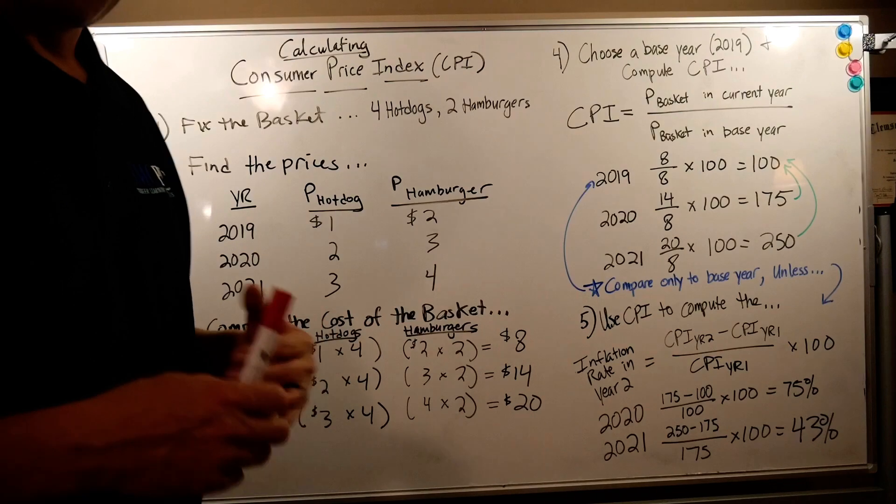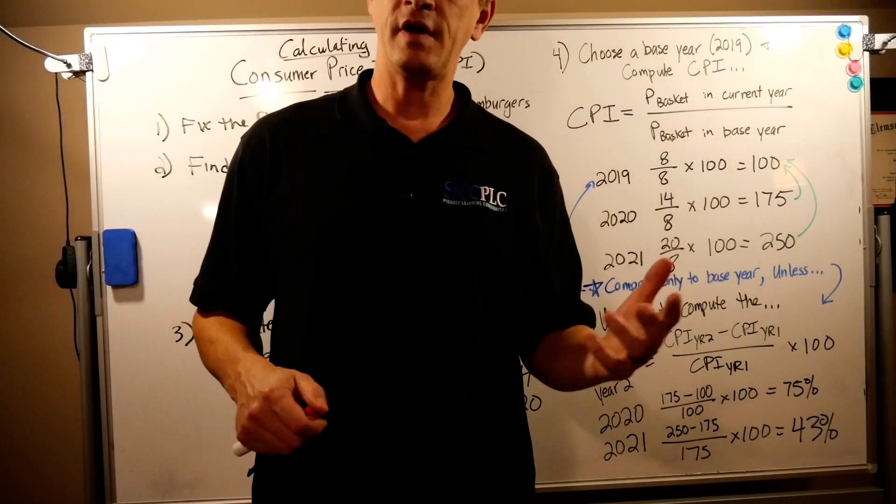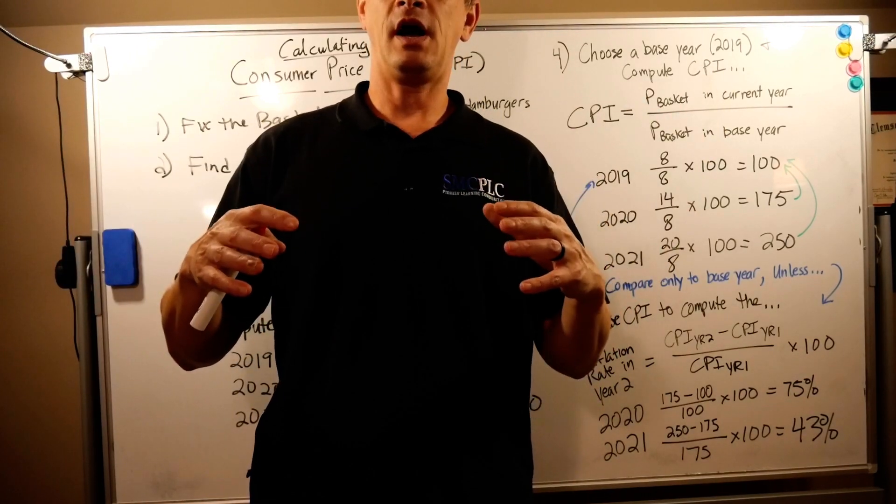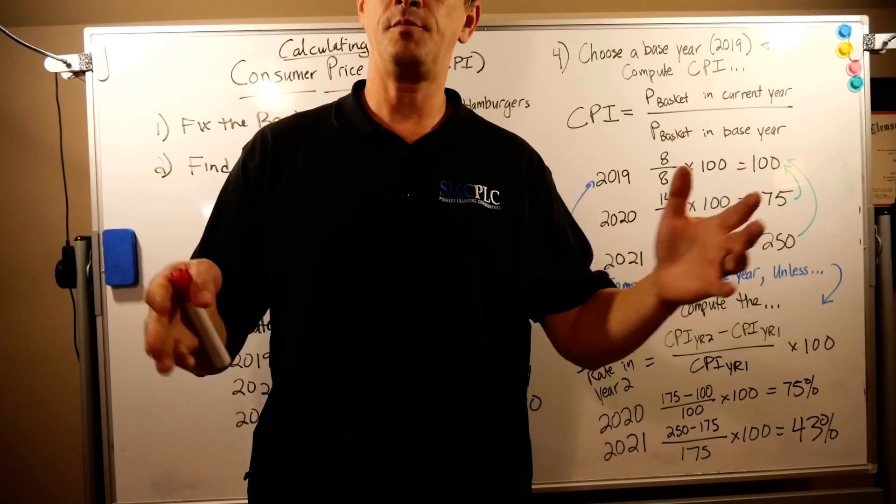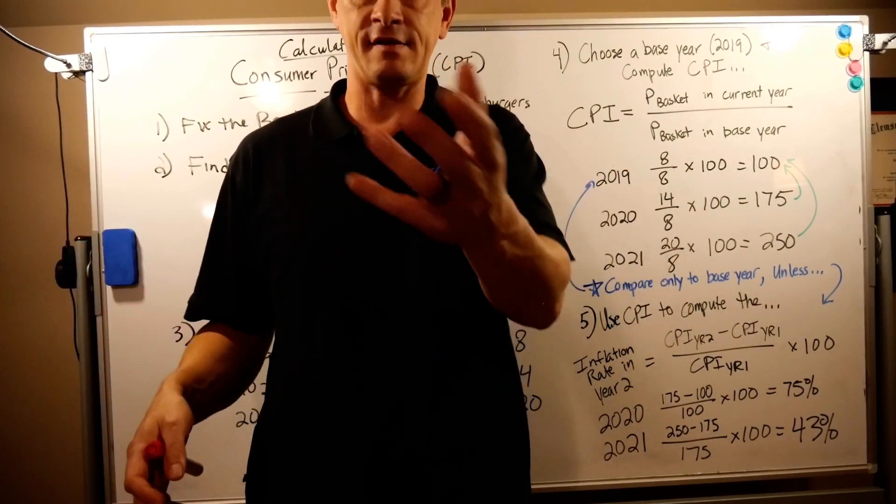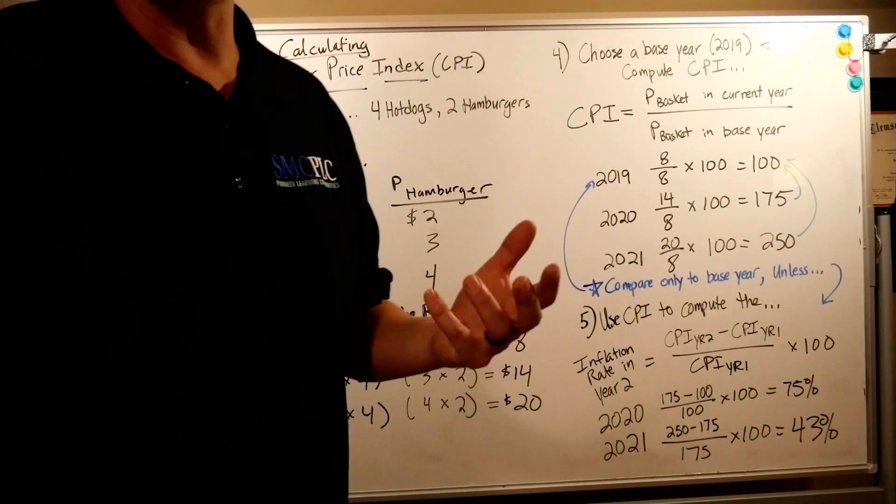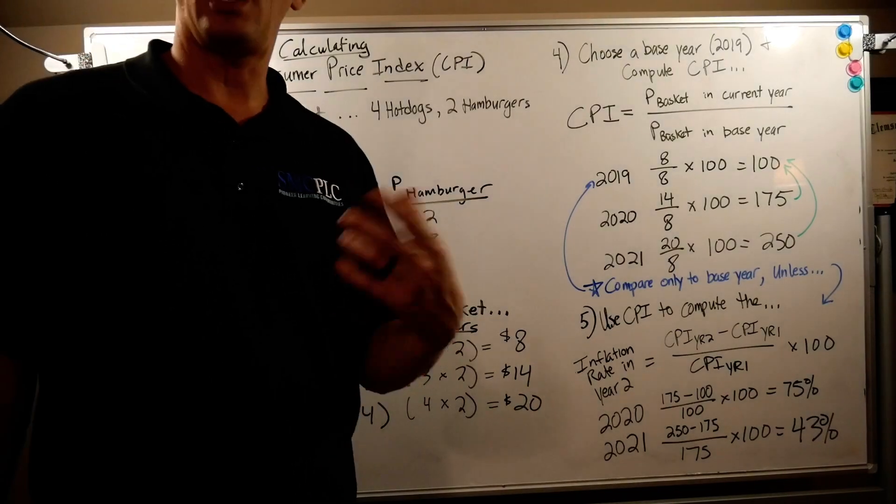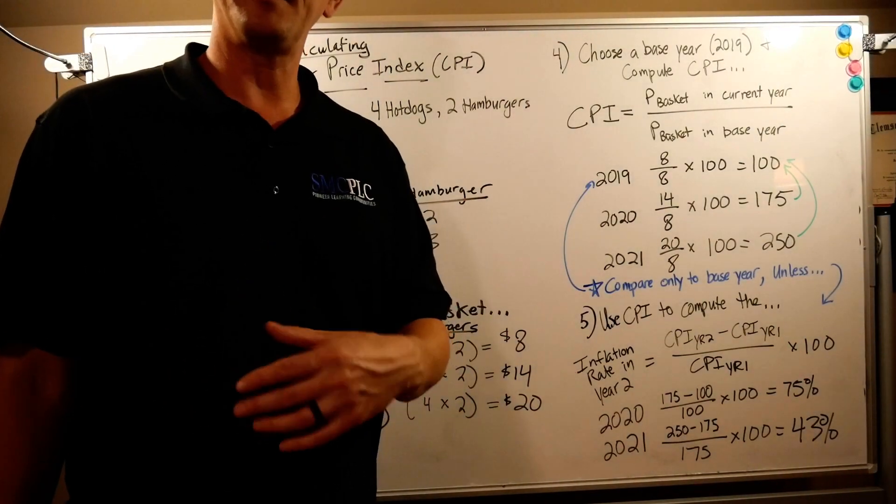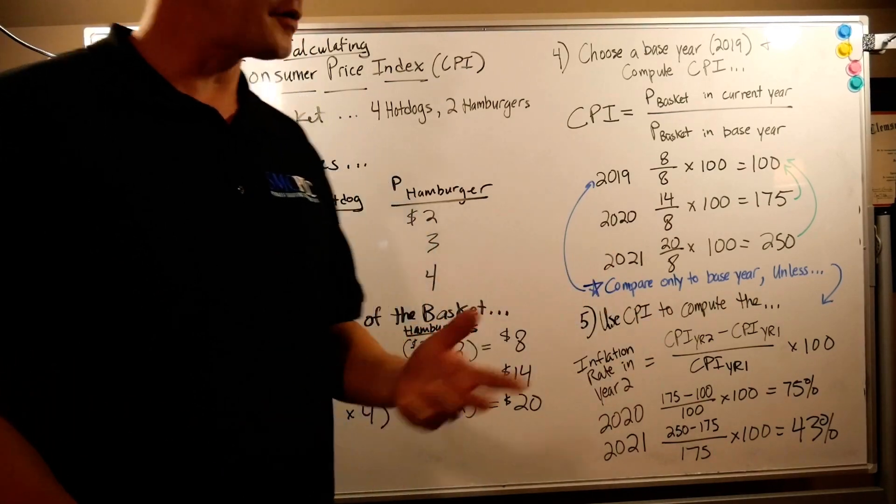CPI to be fully useful is a five-step process but it's the same thing. All these things that people normally buy, we're going to put them in a cart at Costco, we're going to go check out, see how much it costs, and then compare cost year over year and that's inflation. We're going to use the same examples we did in chapter 10 where we did GDP. We're going to have the hot dog economy where we have hot dogs and hamburgers. The only thing we're putting in our basket are hot dogs and hamburgers.